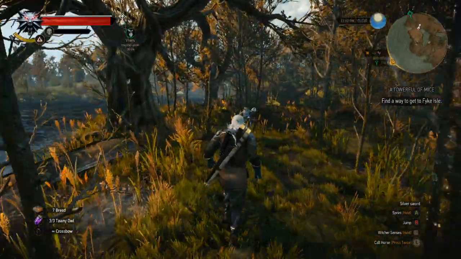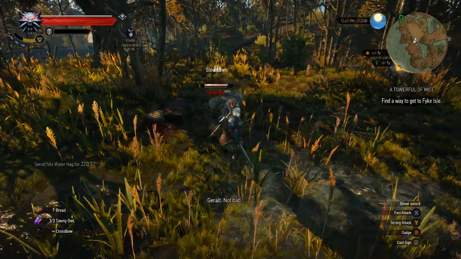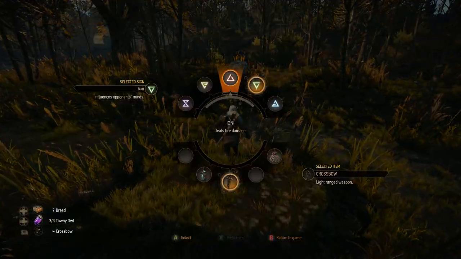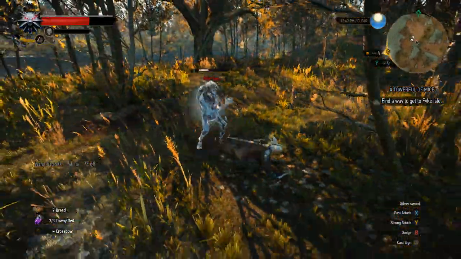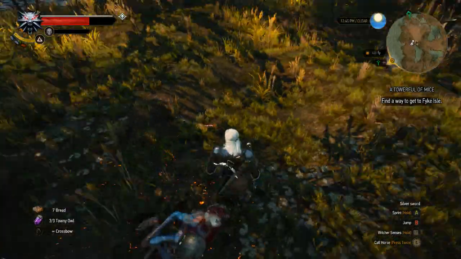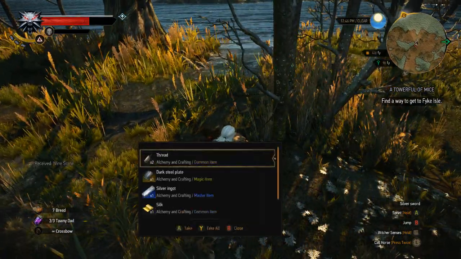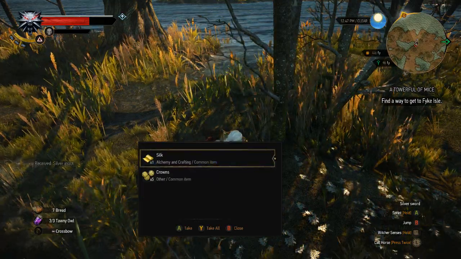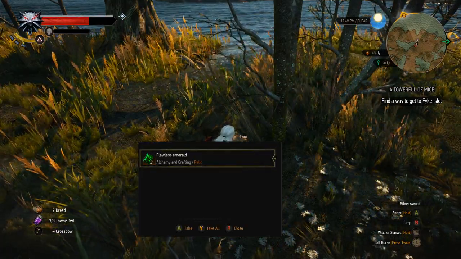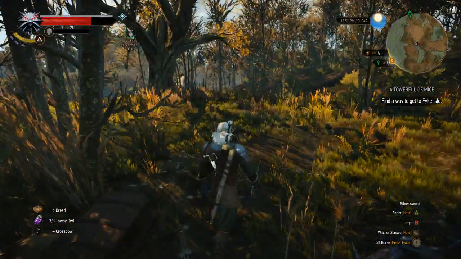Alright, let's see if we can sneak up on this baby and make sure we got the right thing there. And sliced her arm right off. Evil witch. Let's see what you got. What are you hiding? Some wine stones, some thread, some steel plate, silver, silk, crowns. That's all good for crafting. And we got a flawless emerald relic. Ooh, that sounds like something that was pretty good. Took a little bit of health damage.